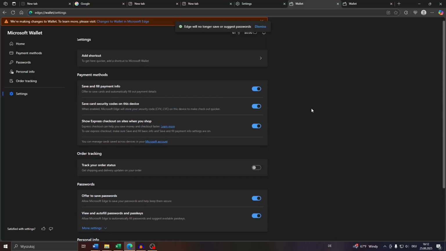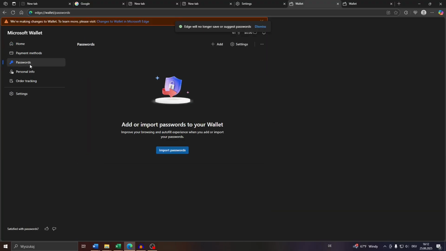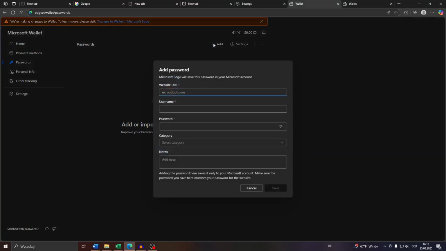Additionally, guys, you may also head back to and click into passwords next. And after that, add a new password by clicking on that plus add button here. And simply enter the given password for the associated website, page, account, and so forth. And click on save here to save your password. And that should do it, guys.